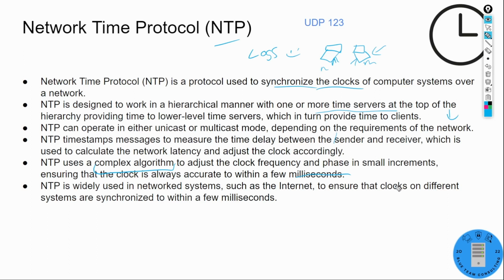So what do you take away from this slide? NTP, it's Network Time Protocol. It's going to be UDP port 123. It's important to use it so that all the devices on our network have the same timestamp associated with them within a few milliseconds. And we would want to use that, especially from a security standpoint, to ensure that when we're doing our analysis for a potential security threat on the network, all of the times match up.